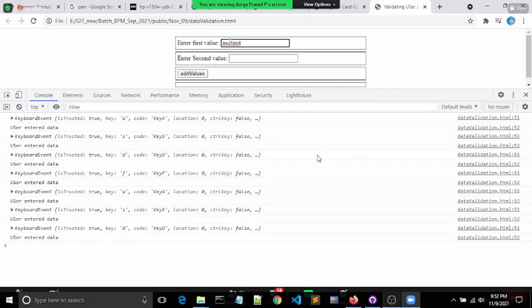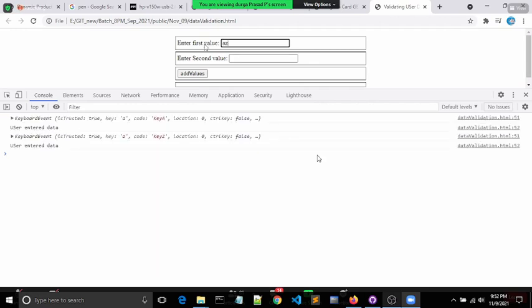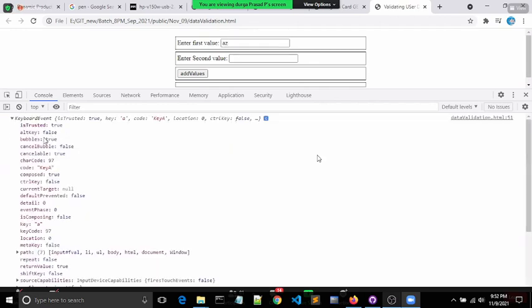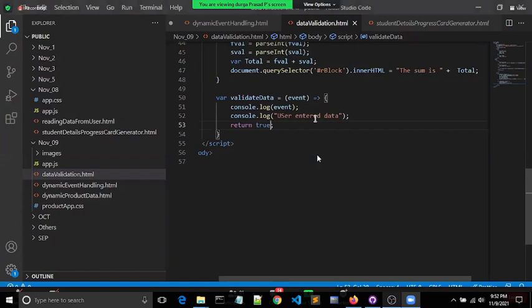Everybody understood the logic here? Yes, sir. Okay, now let us see. Actually, what people will do, if I ask you to only allow the numbers, then what I need to say is small a to small z, which is 97 to 122. You need to put a condition. Let me put the condition here.